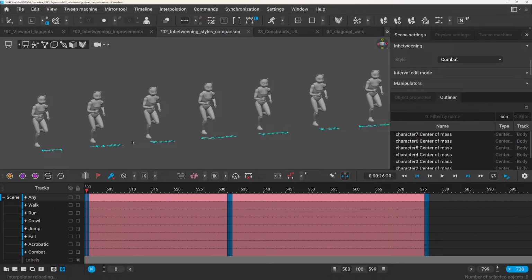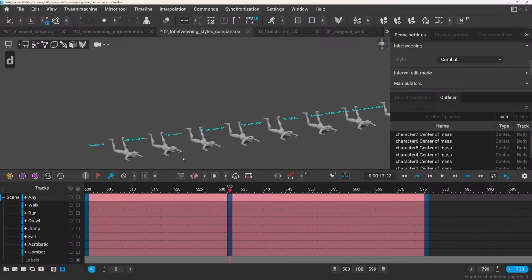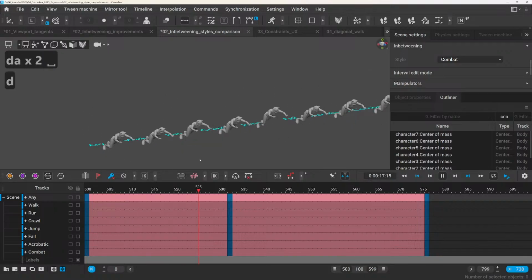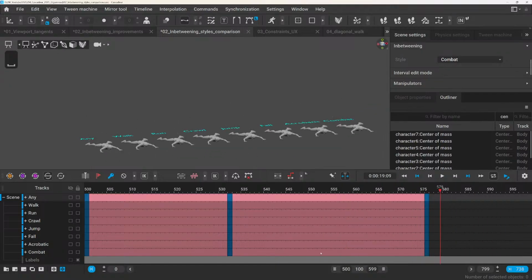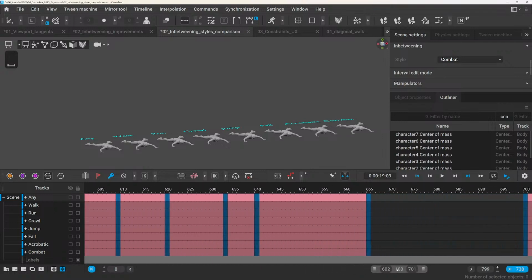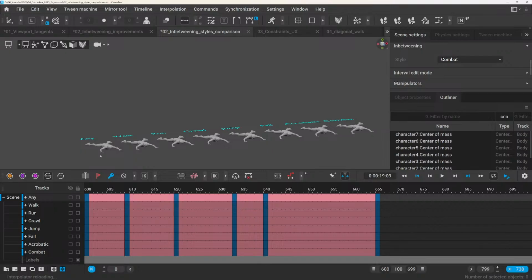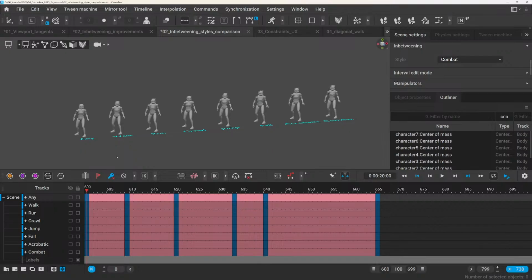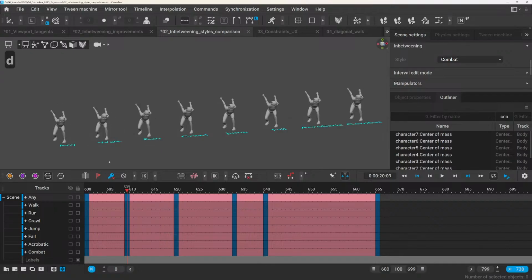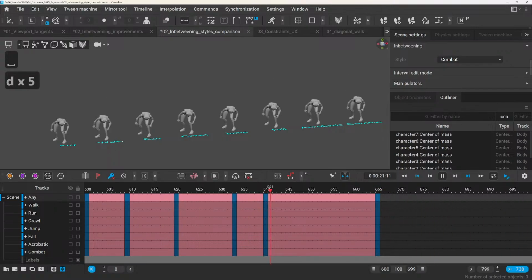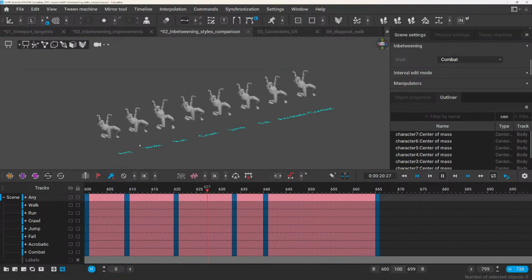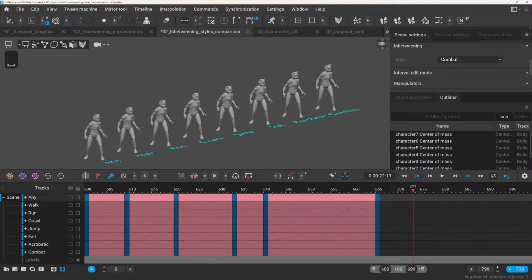If I can switch. This is the falling animation, so there is this ground pose, and they generally work well. And for the acrobatic, I was a bit too ambitious again with the backflip animation. We have a couple of poses. It's a bit hard. So these are the key poses, and it doesn't work yet. But everything else worked fine.